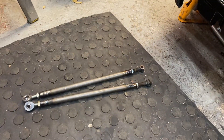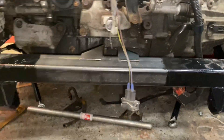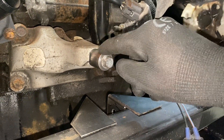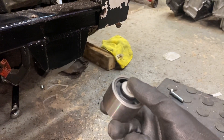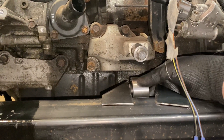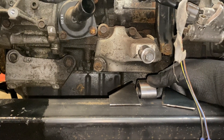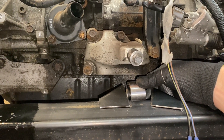Tie bars are done — going to get them installed. But before that I've been looking at this front engine mount because that's the last job I need to do. I've turned a piece of steel to fit into that thread with the bolt, and I've also turned a piece of outer steel with a press bush in it. I found the bush in my toolbox — I'm going to utilize that. It's literally going to go in between there, I'll put a piece of bar in between and weld the bush in, and it'll have a front stabilizer. Let's get on with that, fit the tie bars, and then we should be fully mounted and back on its wheels.